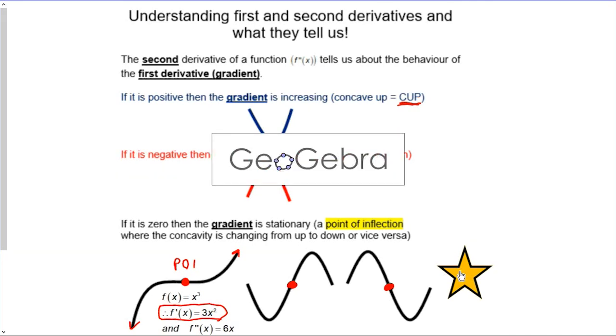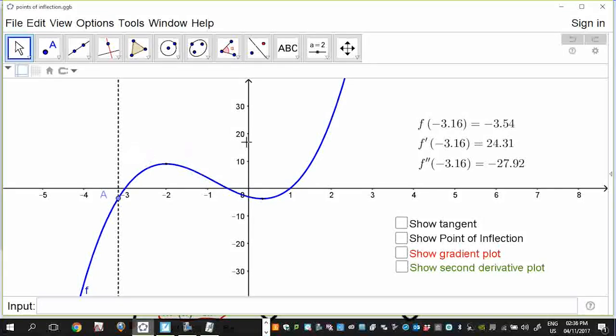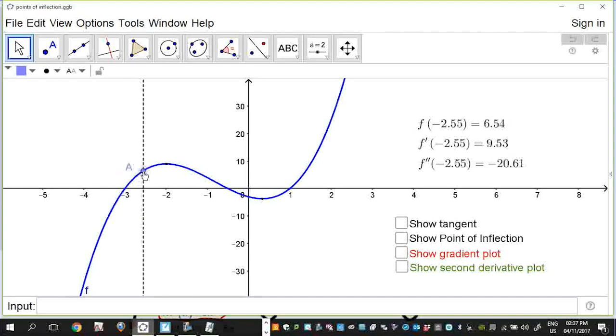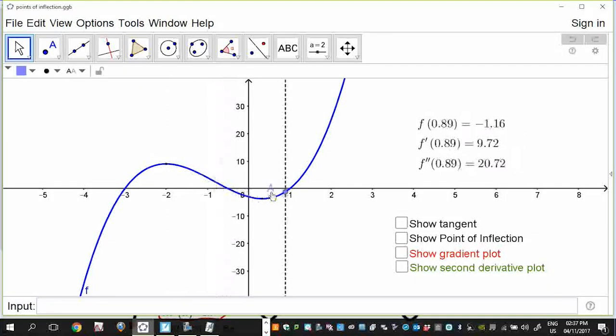Right, now I want to show you a little model of all of this, which I hope will help your understanding. I've got a picture of a cubic function about to appear here. And what we will show is the y value, the gradient, and the second derivative at any point. As I move along, you'll notice that at this particular point, the y value is positive, the graph is above the axis. The gradient is positive because the graph is increasing. And the second derivative is negative because the gradient's actually decreasing. And you can see the gradient's decreasing all the while I move along the curve.